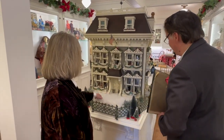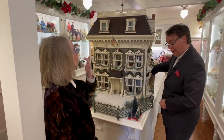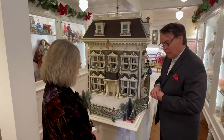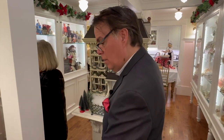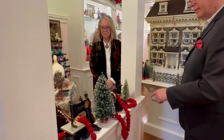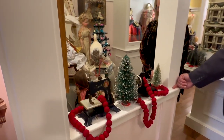So that's beautiful. Nobody's home. Yes, there's the flag. Nobody's home. They're getting prepared for Christmas, but we'll get to show it the night before, and then very beautiful. I believe our crew kind of created this all over. We have a few sewing machines. I don't know if you've noticed. Yes, we have a couple.